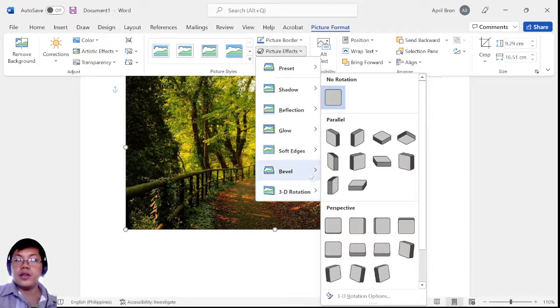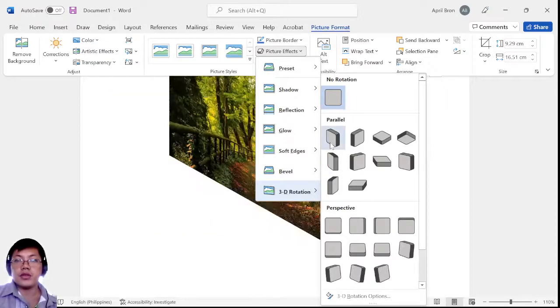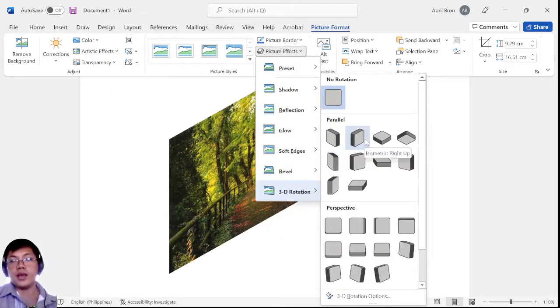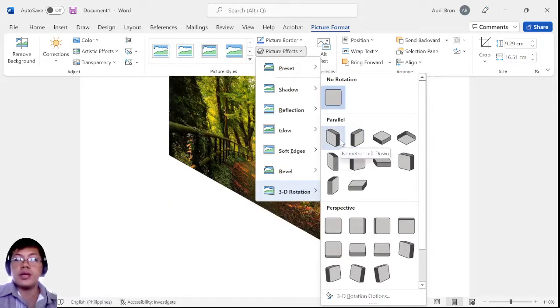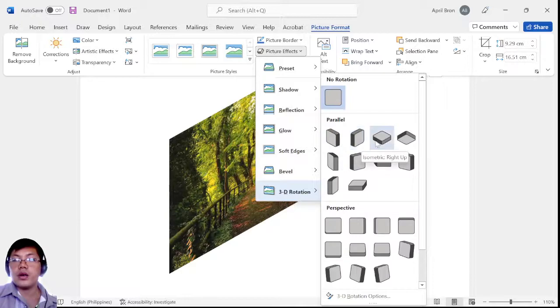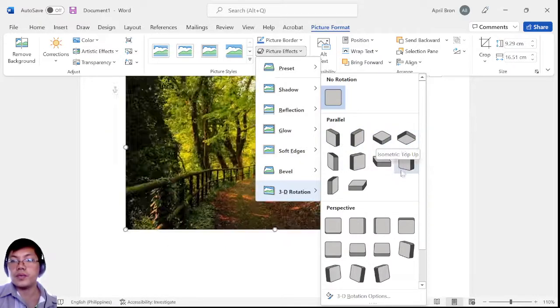Now the last option available here under the picture effects is that of the 3D rotation. So you can rotate the image to put some 3D effects on it. So you have here, let's see.